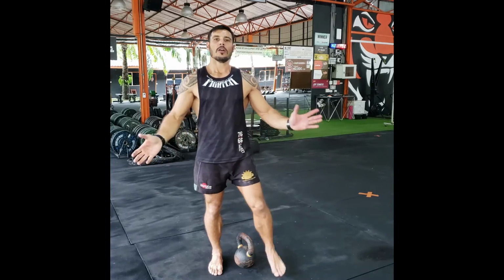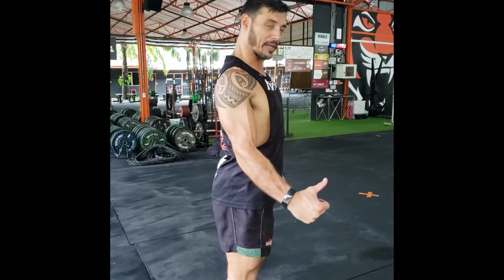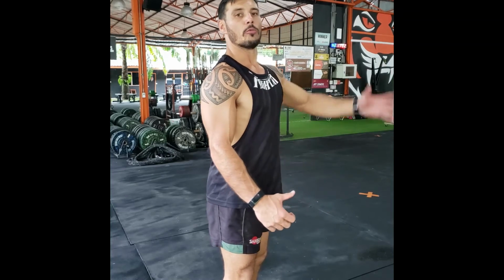All right. Bottoms up kettlebell work are some of my favorite skills and drills to fire up all of the stabilizers of the shoulder girdle, put my thoracic spine in a good position, put my shoulder blades, scapula in a good position, which then allows my glenohumeral joint to move freely.